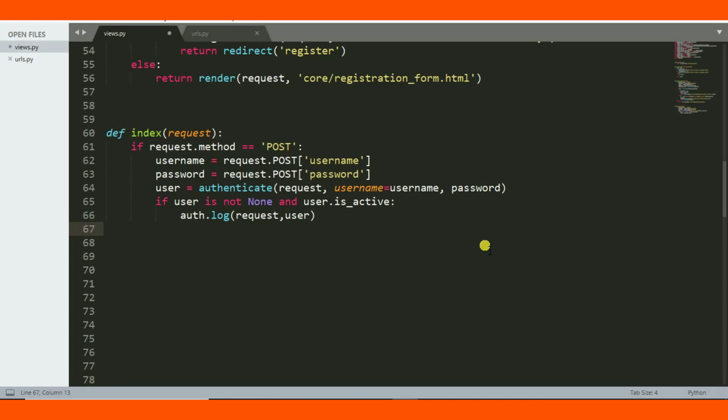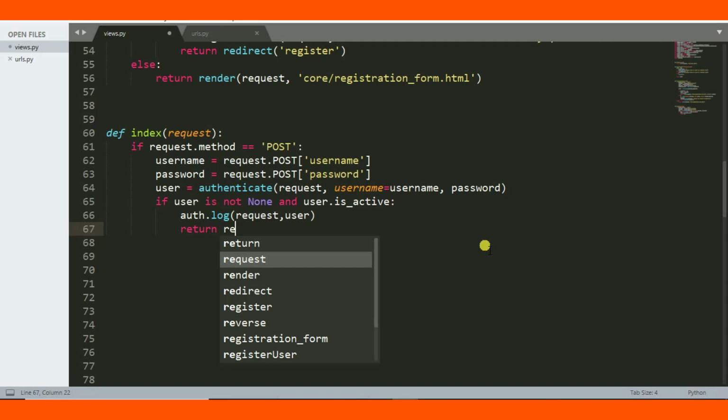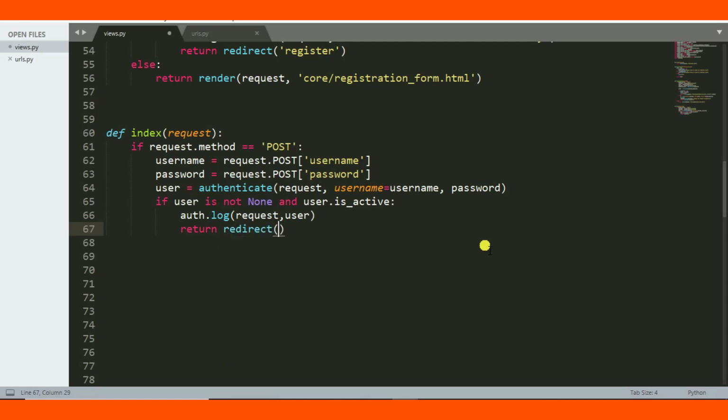So if the submitted username and password are correct, user should log in, nothing else. So here I would like to redirect the user to the dashboard. So return redirect, bracket dashboard.